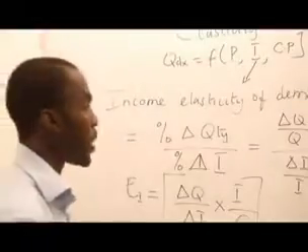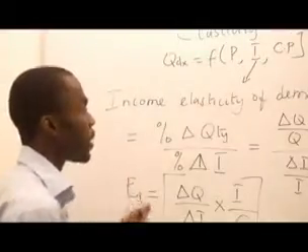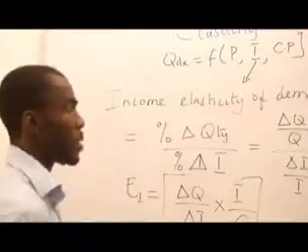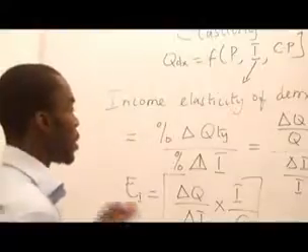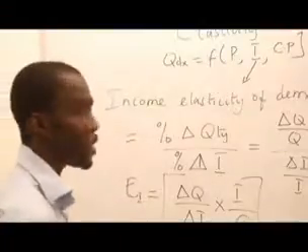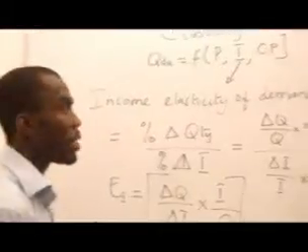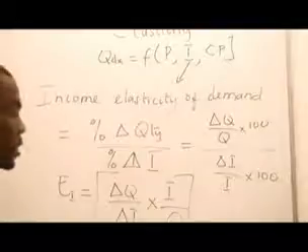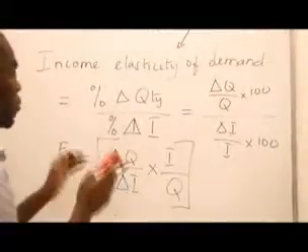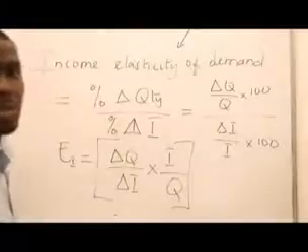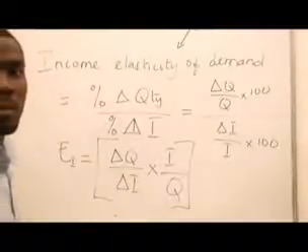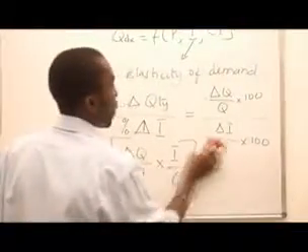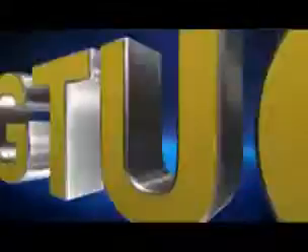And here a word of caution is that for the income elasticity, you don't use the absolute values or the absolute figures, but you take it as it is given. The negative or the positive sign is very relevant in understanding the relation or the nature of the good you are dealing with. So here we look at the signs to show us the nature of the good that we are dealing with.